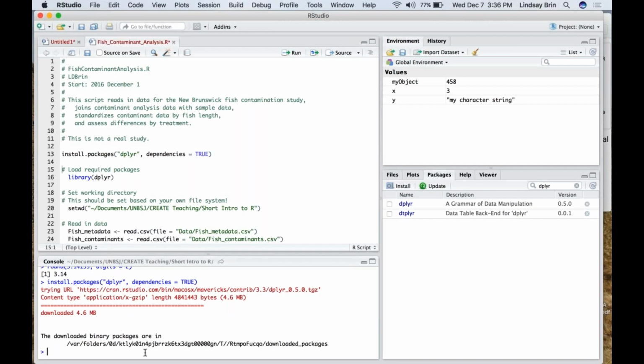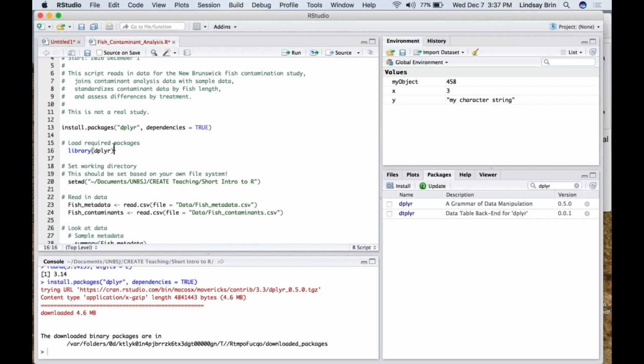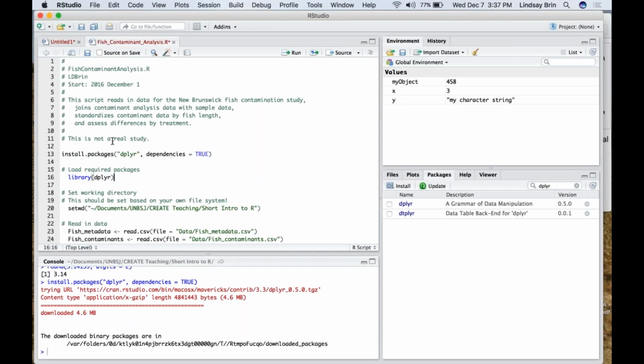So even though you only need to install the package once on any computer, you need to load the package into R every R session that you want to use it. So I'll load it in now, and then I'm good for the rest of the time that R is open. But if I quit R and then open it back up again, I would have to reload that package, like putting the tool onto my table to be able to use it. So if you're writing a script that you want to be a standalone script, one of the first things you want to do is to load the required packages.